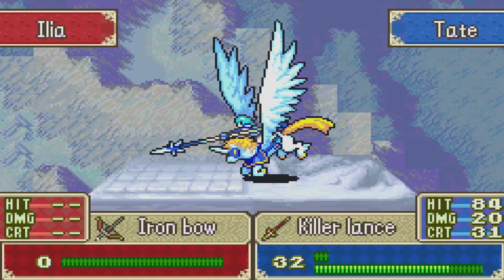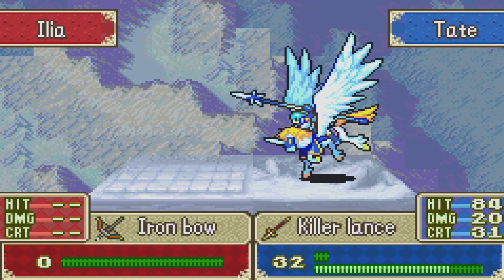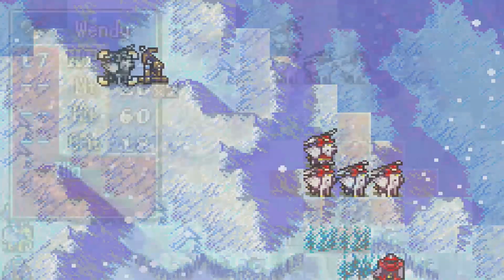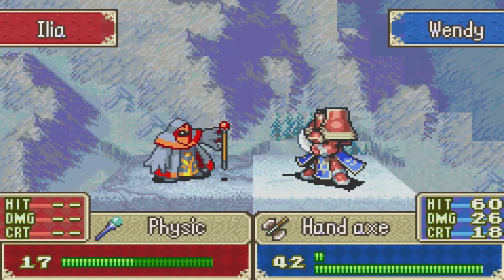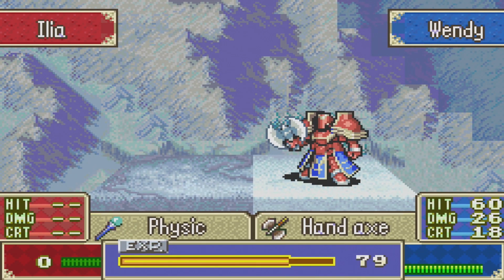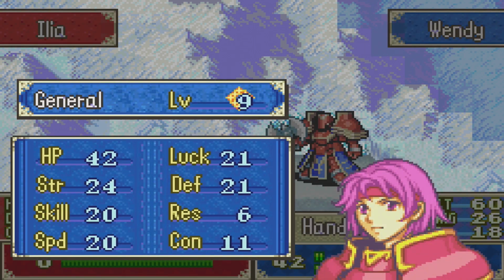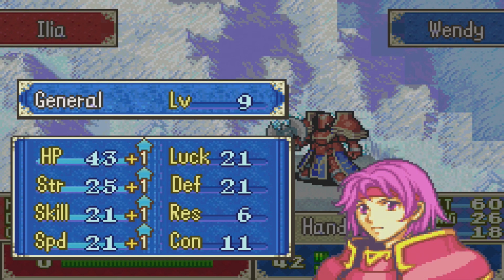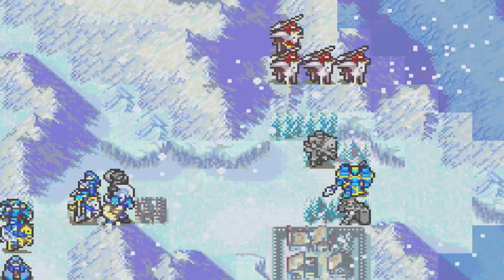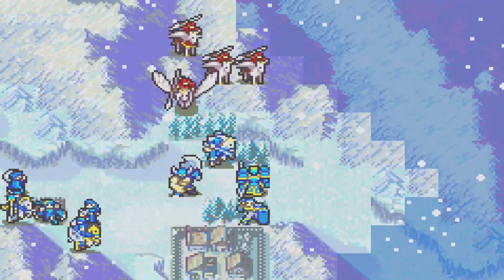I may have the Delphi Shield, but I just don't like... no one likes dealing with ballistas. But that's another reason mountain units are so good, because there's a lot of mountainous terrain, so they can easily fly across it. And level up for Wendy. Yeah, I think she's capped her strength. Wow. Strength cap! I don't take crap!